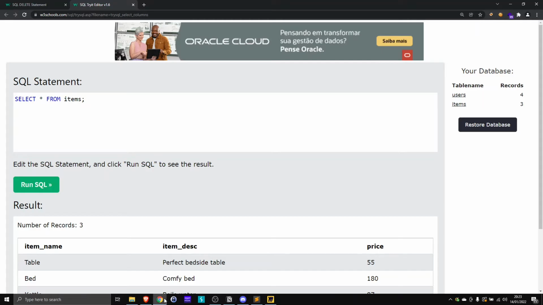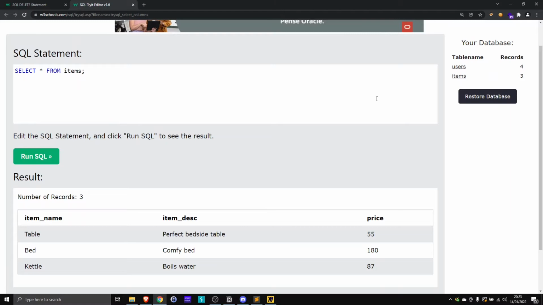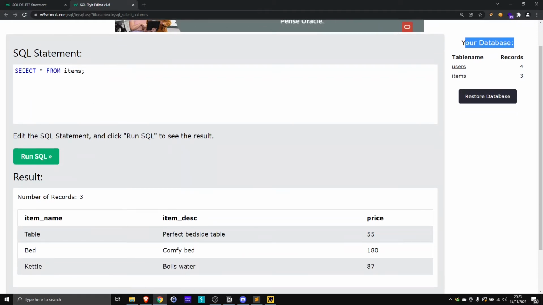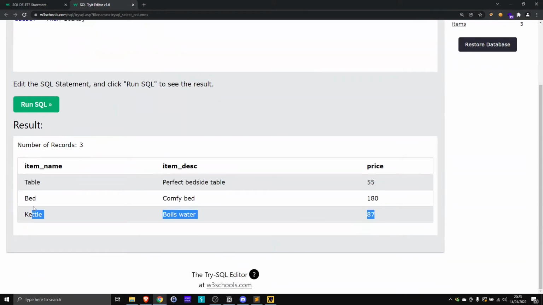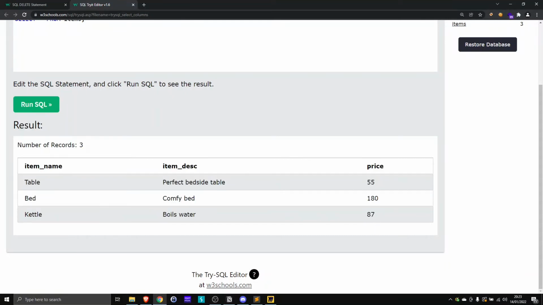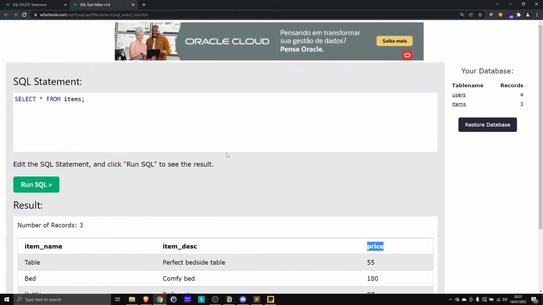So if we go to here, which I have an example of, I have a database that's got two tables in. It's got one for users, one for items. This is a very basic SQL statement or query, which is basically saying select all from the table name items, and that is the result. So you can imagine that this is the website. So anything from results down is the website, and these are their items. So you can see one column here, and then this row here. So the column item name has all the information here. Next column item description. Next column price.